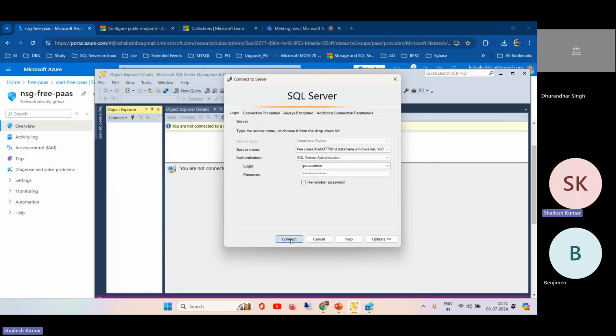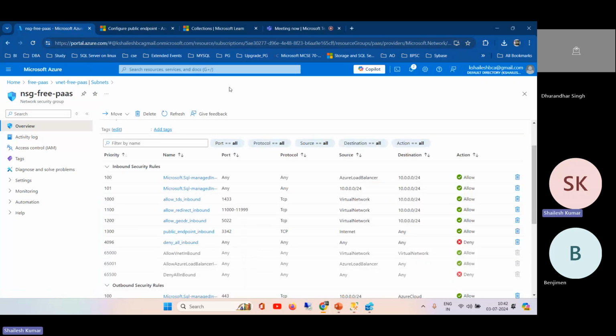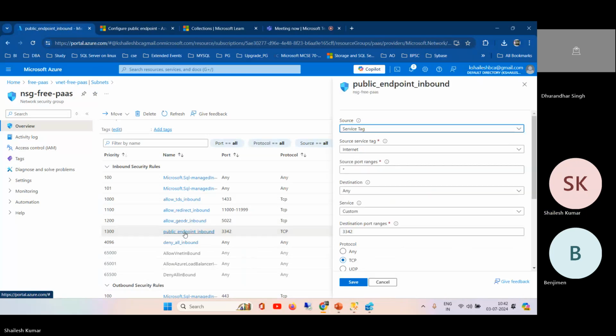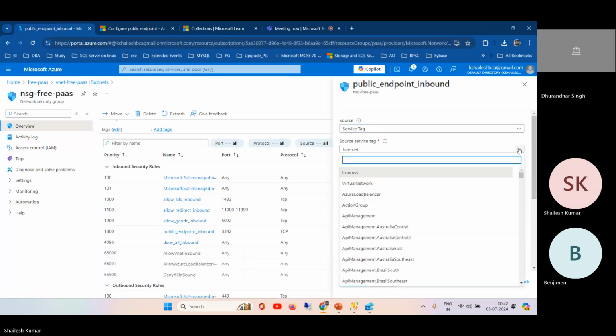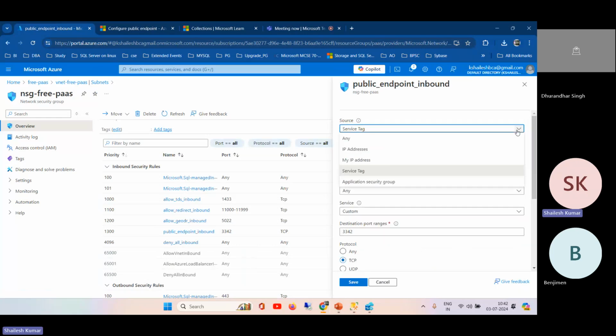I can modify this. So we can modify this one also. Not internet. Okay, this one. Not getting this one. What is tag?